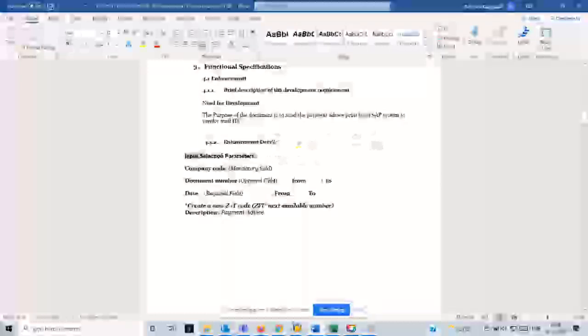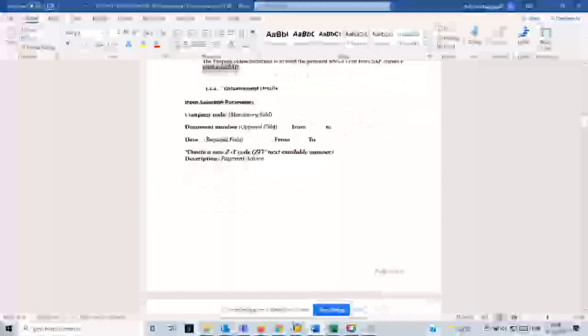So this is a report we'll have to write, to make sure we print a form and send it to my vendor. So this is the vendor email ID. For each and everything the logic will be given. So this is my input selection parameter. It's on the selection screen, the SE38 program selection screen we spoke about now.